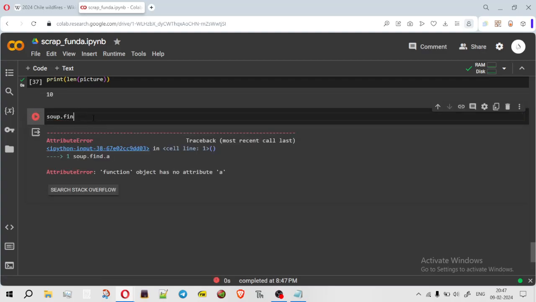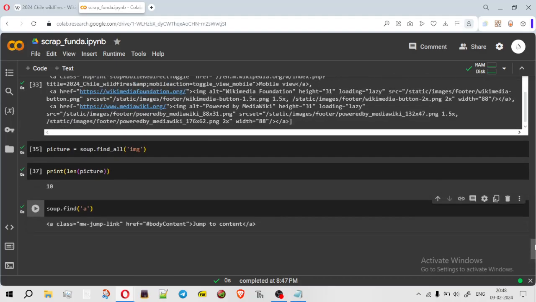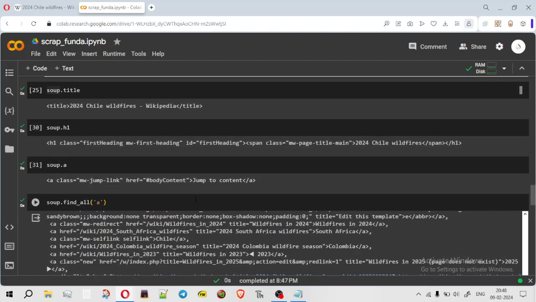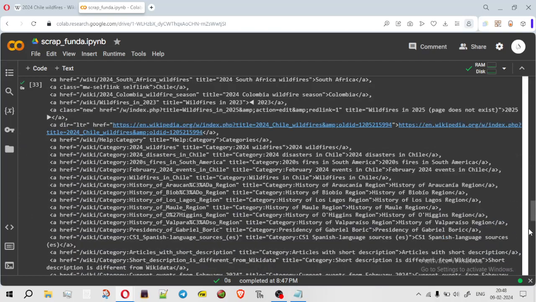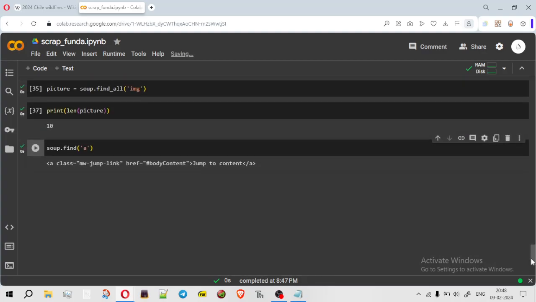Why? We need to define a inside find, and also in inverted commas. Now it will give me only a single instance, the first instance. So find('a') is very much like soup.a. If we want all the appearances of the specific tag, then I need to write find_all.